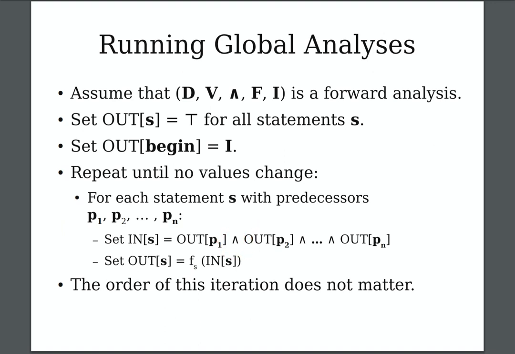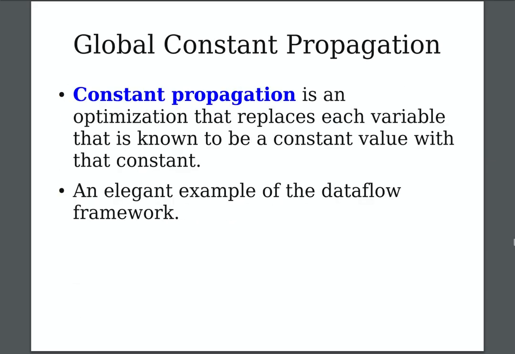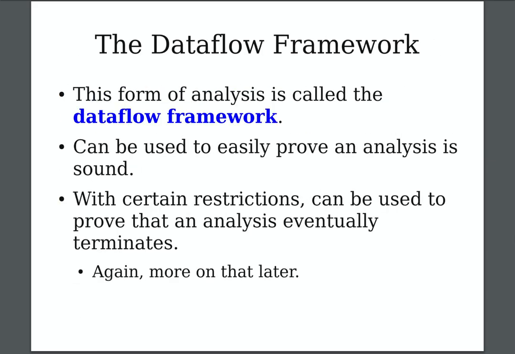So before we just used union. If we want to generalize this, other analyses won't use union. They may use intersection. They may use other lattices. But we have the same algorithm. We just repeat these updates to the input and output values for our statements until no more changes happen. So this is the data flow framework. You can read about it more formally in the Dragon book.